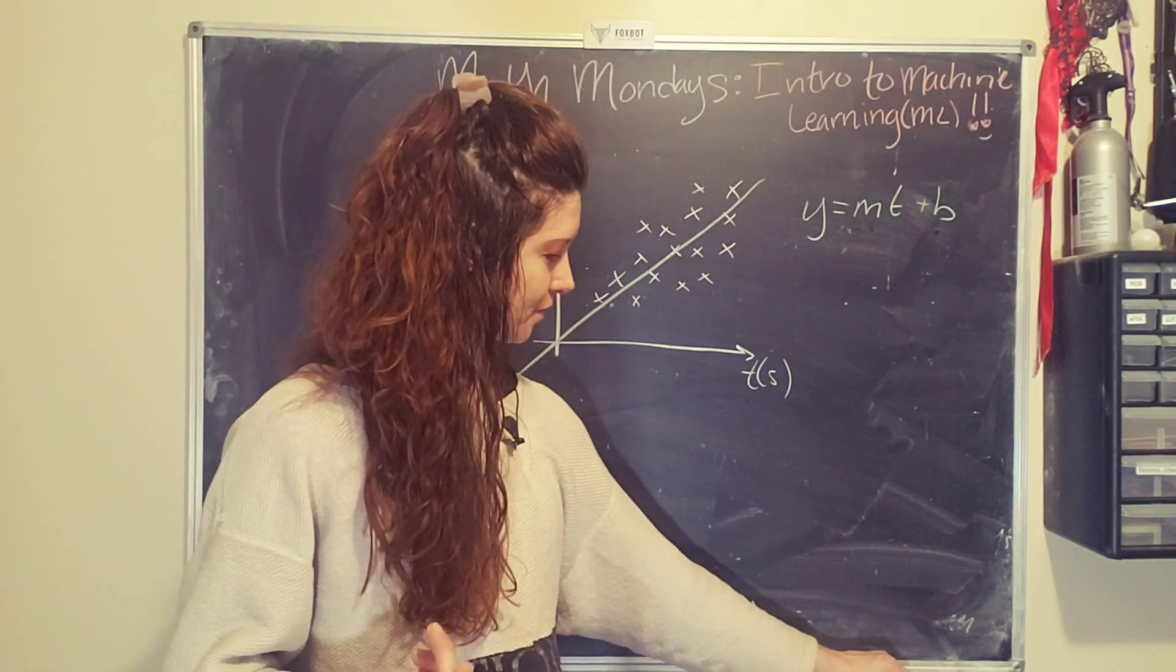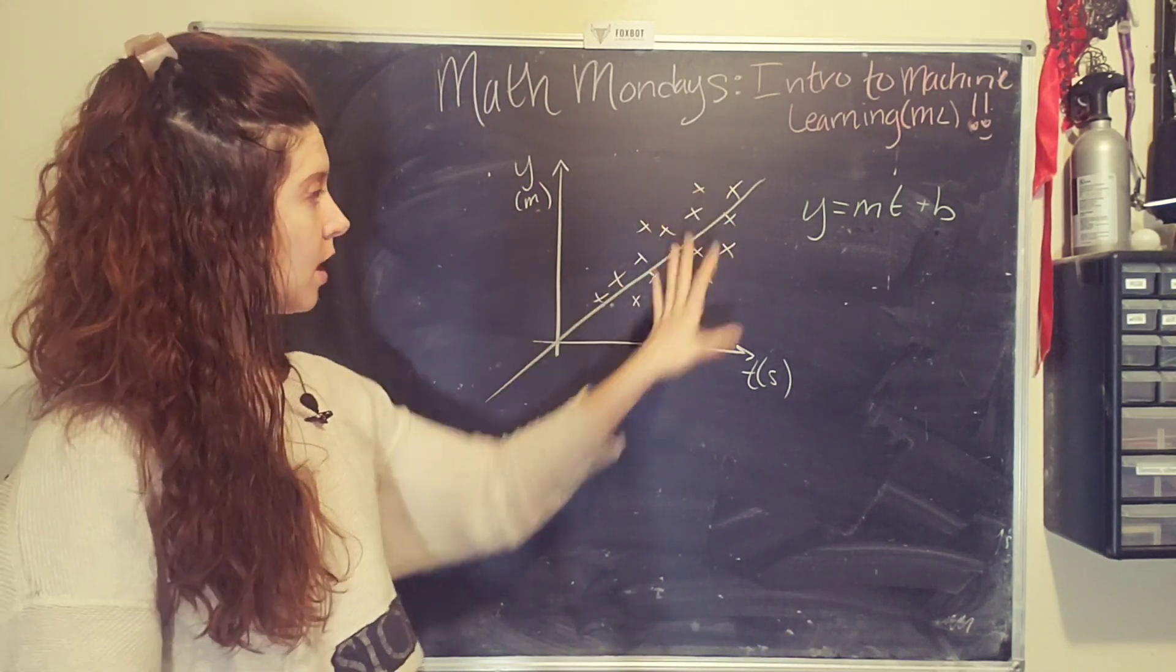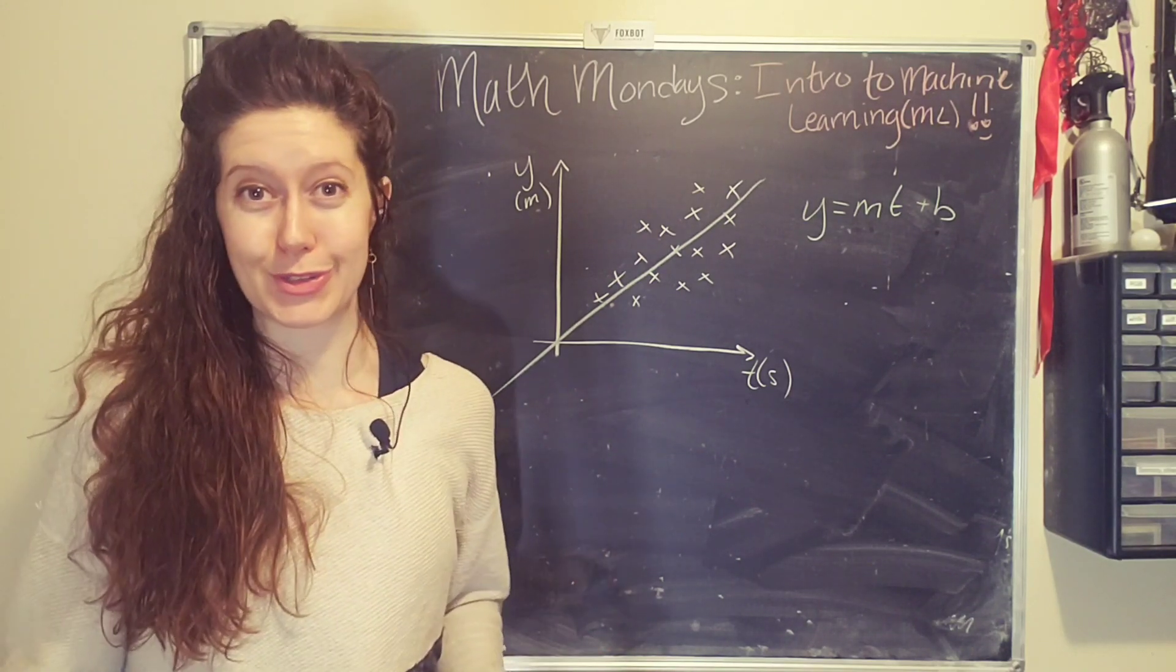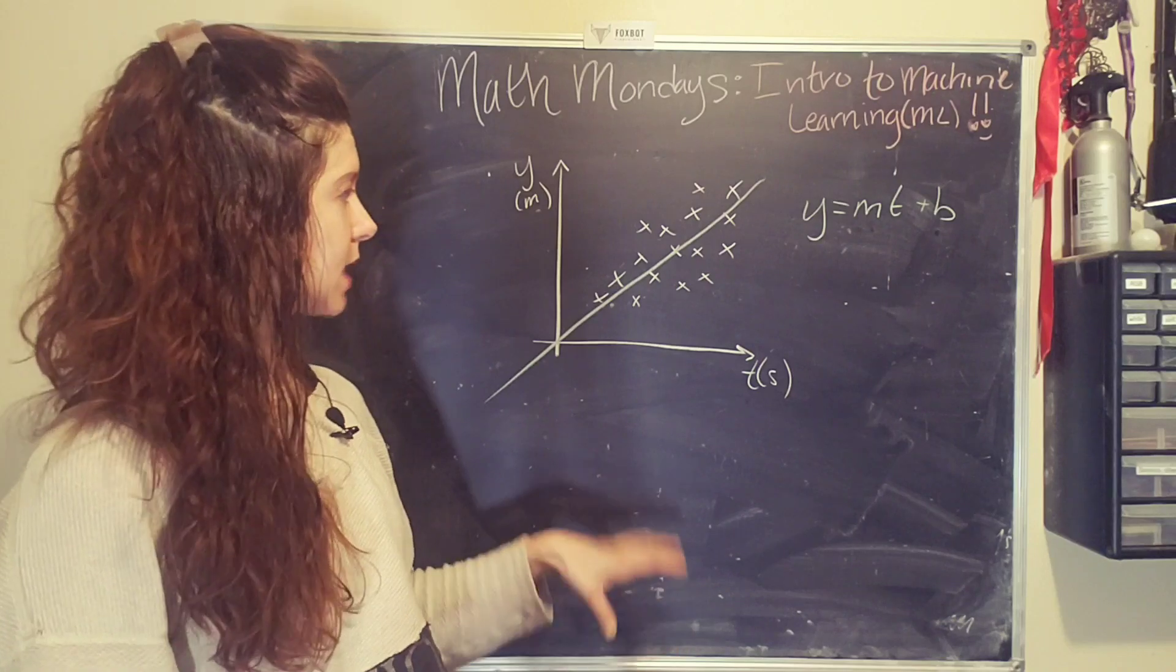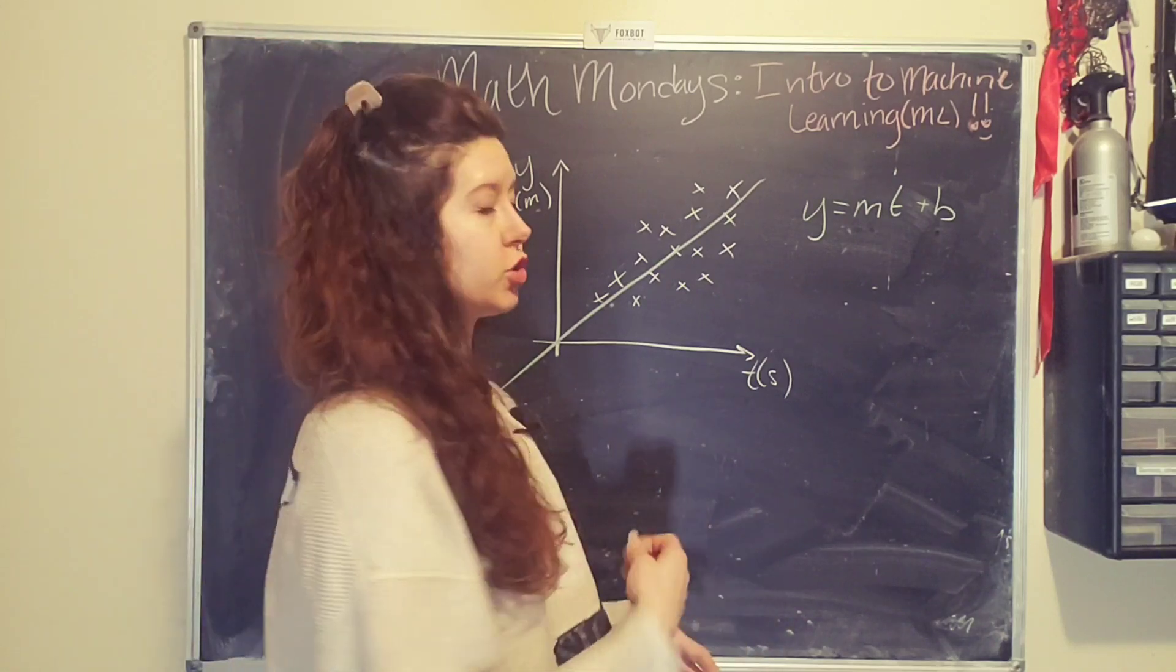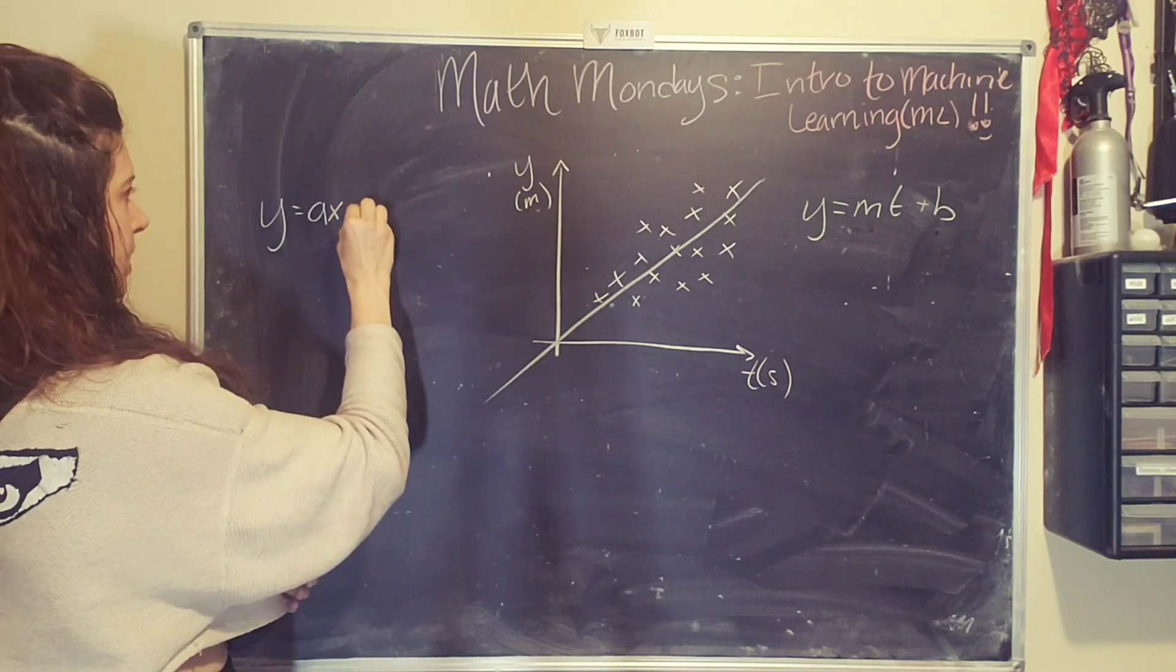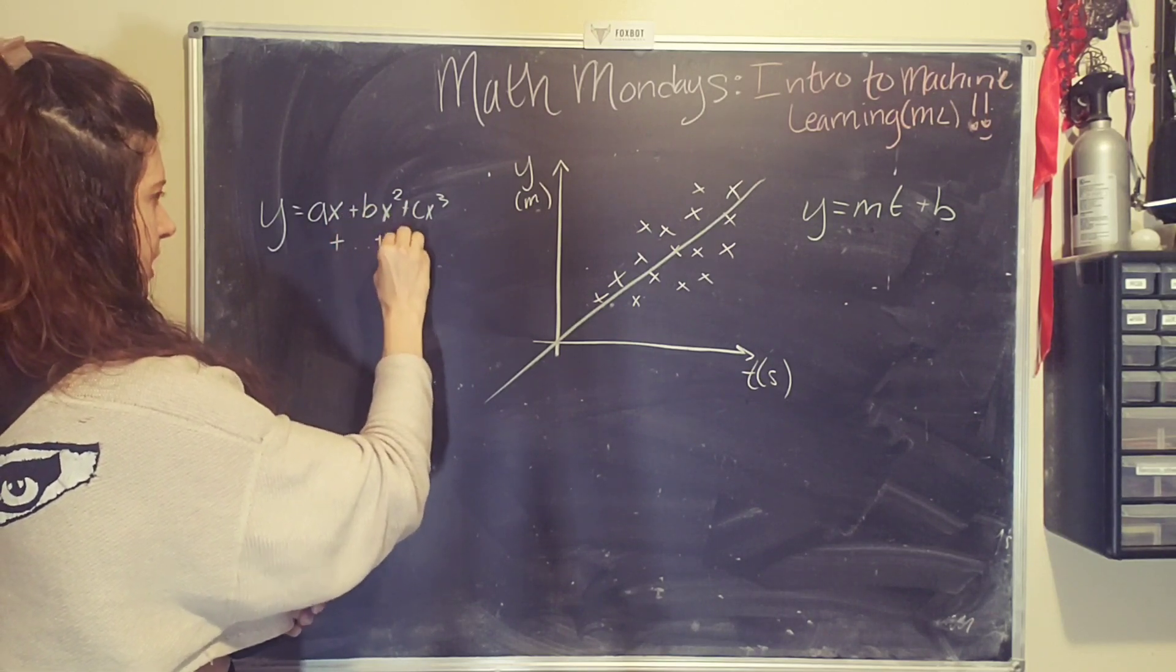Well you have to write it into the program to find the pattern. Computers are not smart like humans. So what you would do is you would say, okay, I have a bunch of data. I need to start somewhere. So there's a few different ways to start or to initialize your machine learning program. Sometimes we just start with a random guess, and so you would need to give some constraints to your program. In this case, I would want to tell my program that we're dealing with a straight line. If you want to generalize it more, you would just say, hey, we have some polynomial of a higher degree. Let's say some form of y equals ax plus bx squared plus cx cubed plus dot dot dot plus nx to the n.